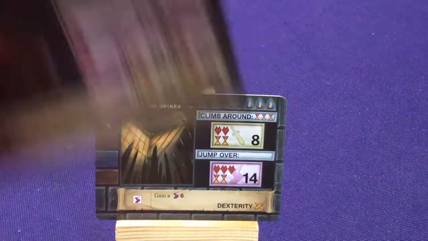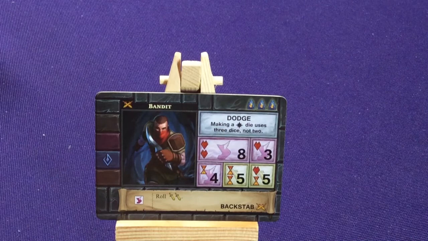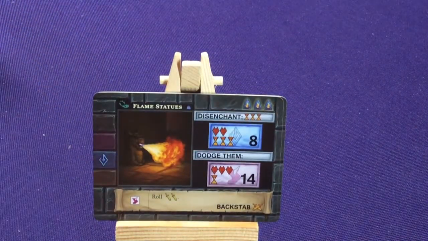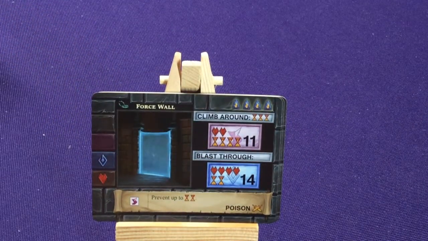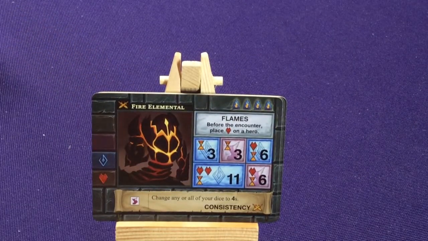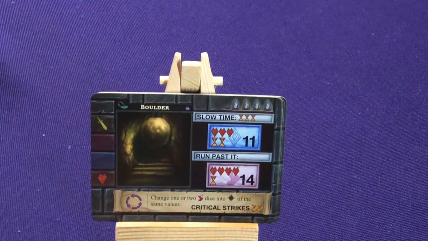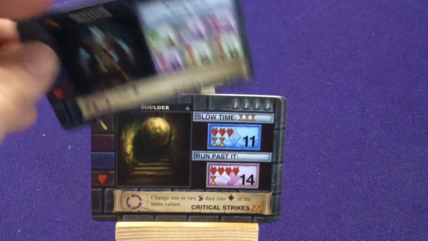Pit of Spikes with Dexterity. Bandit, Backstab, roll 2 yellow dice. Flame Statues with Backstab. Force Ball with Poison, prevent up to 2 time. Fire Elemental with Consistency, change any or all your dice to 4s. Critical Strike, change 1 or 2 of your agility dice to heroic dice of the same value.